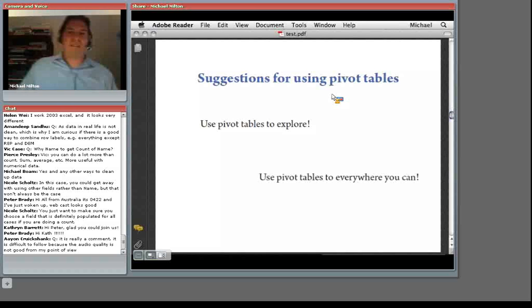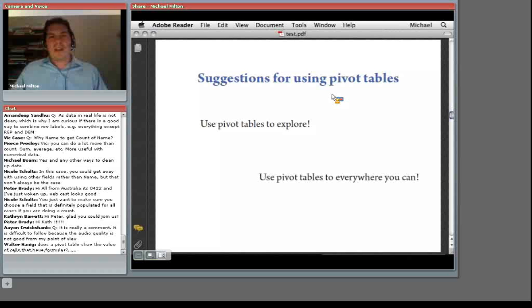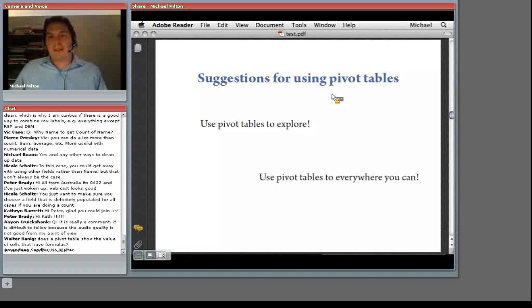And this second suggestion that I have is a little bit more ambiguous, but I think it's a good rule, which is to use pivot tables everywhere you can. Because I have been in so many situations where I've written long and elaborate formulas to try to do complicated things, and spent a lot of time and made my computer buckle under the computational pressure I was putting on it, and then realized after hours that a pivot table could have been used to solve the grouping and summarizing problem I had very quickly.